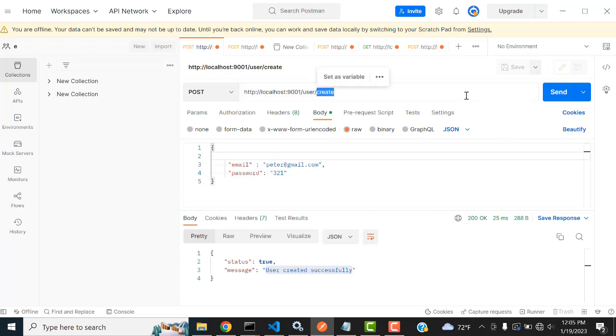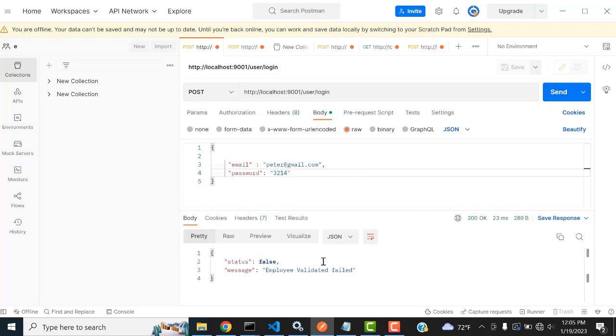Now what you're going to do is validate the username and password. So you have to write the API. This is the port where we have written the code to connect Node.js. Here we have the API for login. This time we test with peter@gmail.com. Here we have the password, and I'm going to write it wrongly.